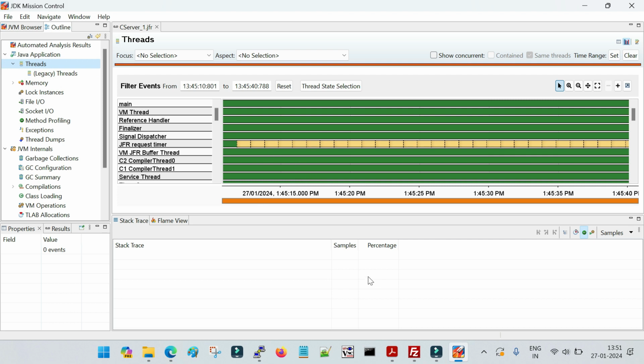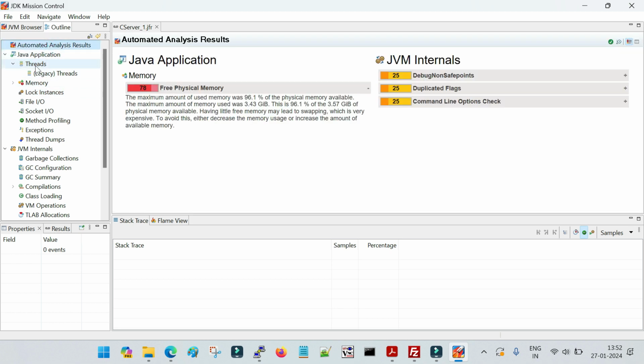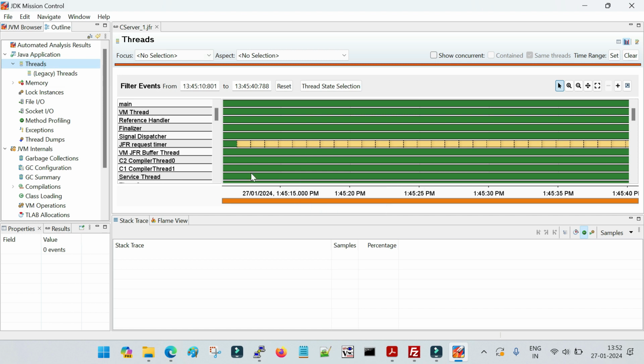So when we take a JFR, suppose you are facing some kind of slowness with your managed servers, your servers are not responding or are very slow, applications are hanging, or you are getting out of memory exceptions or stuck threads. Any kind of troubleshooting can be done with the help of JFR. Take the JFR recording, open it in the JMC tool, and click on different options. First it will give you the automated analysis on the front screen. Then if you would like to see the thread utilization, you can click on threads. It will show you the different states of the threads that were running at that time, and what the status of each was.